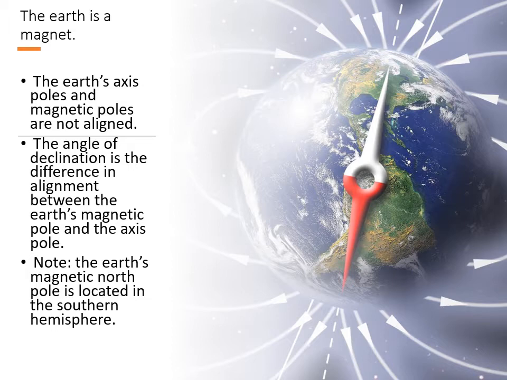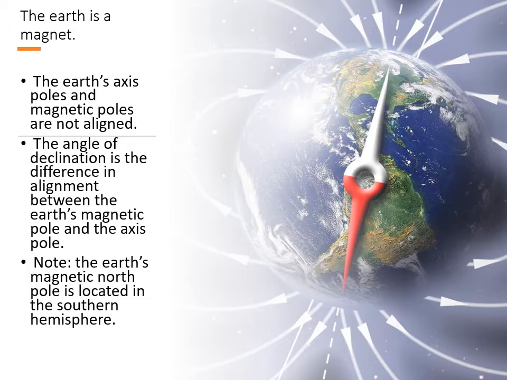A compass is just a piece of magnetic material. If it's allowed to rotate, the magnetic field of the rock, stone, or metal will line up with the Earth's magnetic field, and it'll always point towards the North Pole of the planet. The North Pole of the compass will point towards the North Pole of planet Earth.